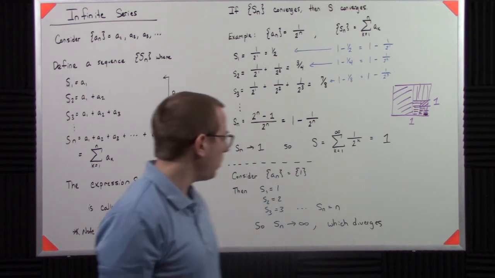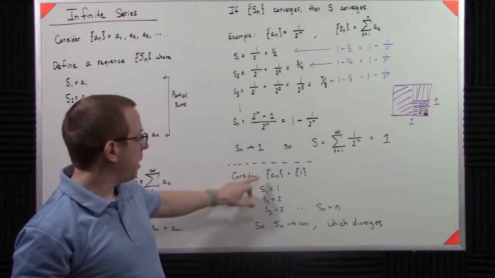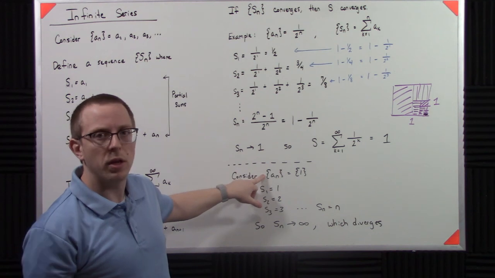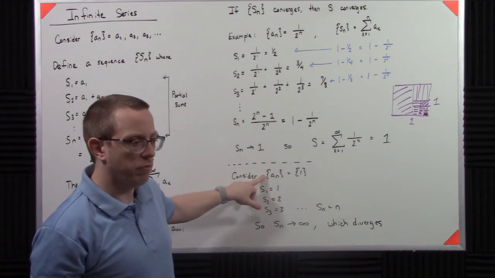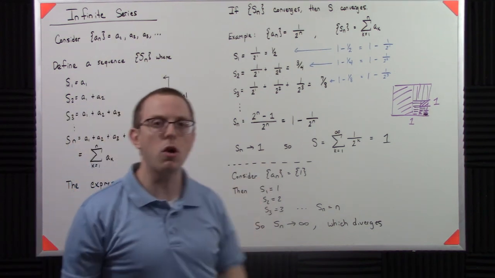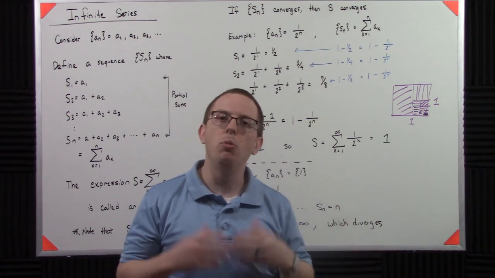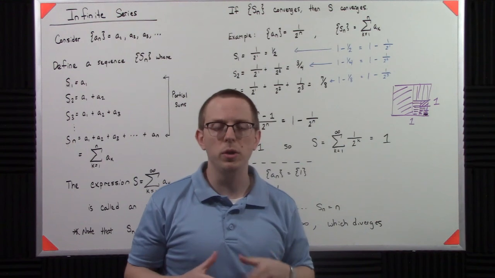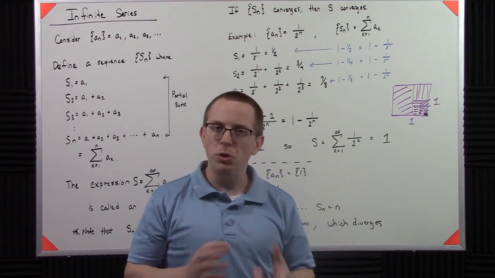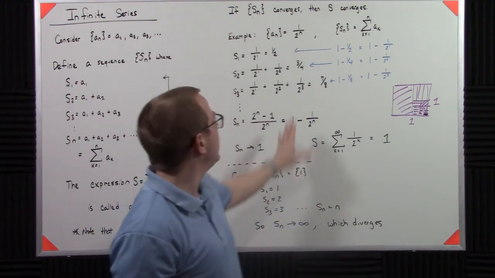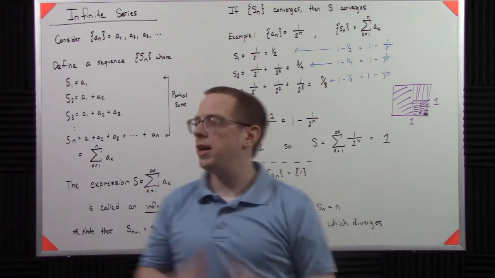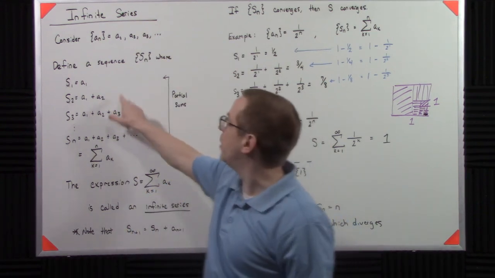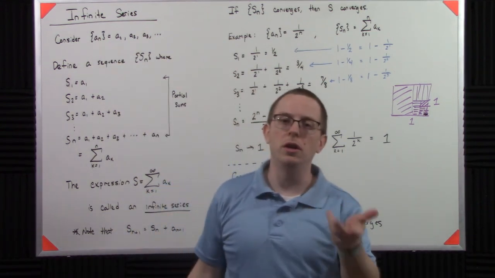So this is a really good example of how you could have a sequence that converges very, very clearly, but the series also diverges wildly. And we're going to do some examples to give us a little better intuition on how to deal with sequences and series. But what you can see is that really a series is just a sequence, but it sort of has an under the hood definition related to another sequence.